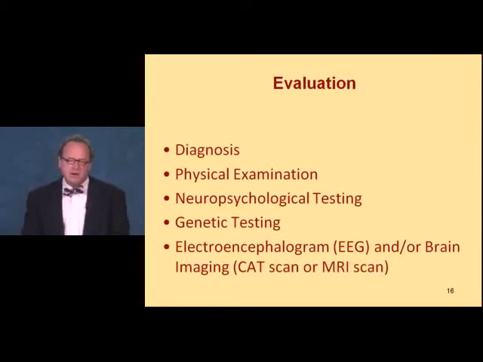The reason you want to test for Fragile X syndrome in every patient with ASD is because if you have the gene for Fragile X, we're actually talking about the X chromosome. And if you're a male, you have one X chromosome and a Y. And if your X chromosome is affected, you don't have another X chromosome that's normal to balance the impairment. So you're going to have Fragile X syndrome, and you're going to have intellectual disability and significant impairment your entire life. If you're a woman and you have two X chromosomes and one of them is affected but the other is normal, the normal chromosome is going to help balance the issue. So you may have some depression or anxiety or social issues, but you're generally going to be normal functioning.